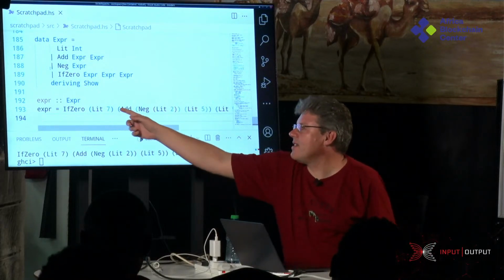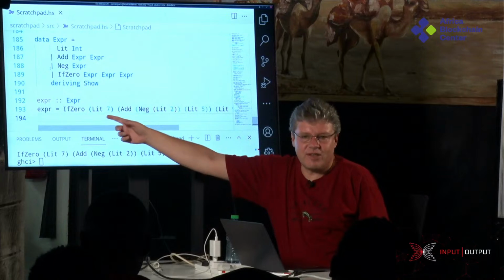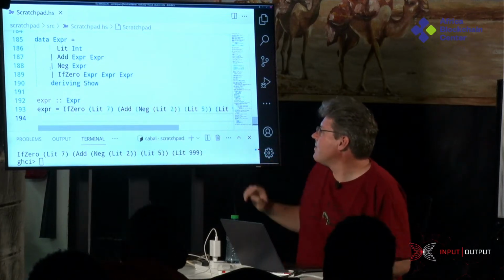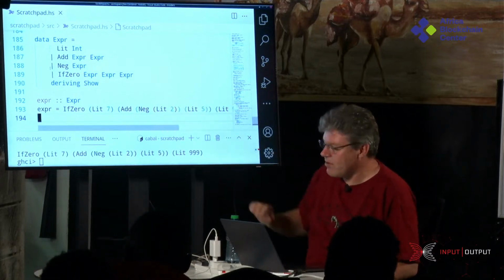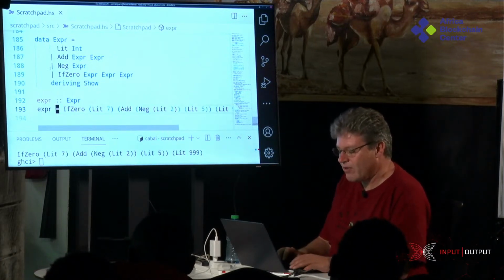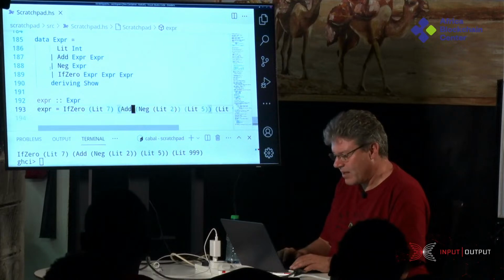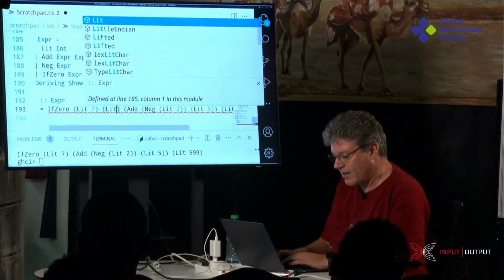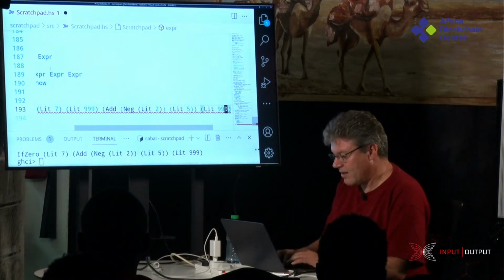So if0, the literal 7 is not 0, so this is false. So this here should be ignored. I actually wanted to have it more interesting and the other way around, so let me put the lit 999 there instead.